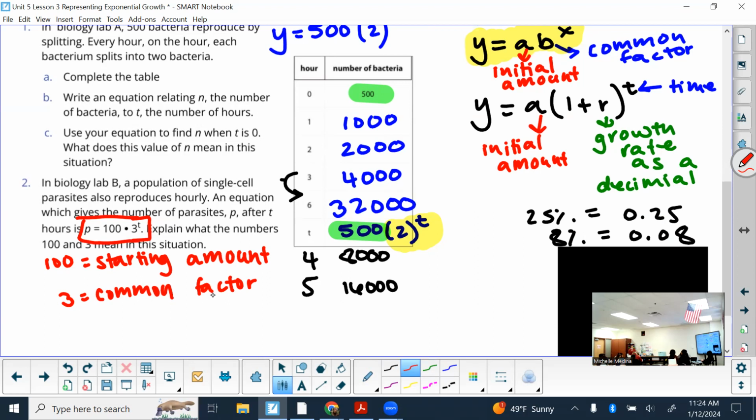So like in hour 1, there would be 300. In hour 3, I'd have to do 300 times 3. Stuff like that. So yeah, this happens to be tripling. Okay, so I feel like even if you didn't have the lesson yet, now you have enough to be able to attempt the practice.